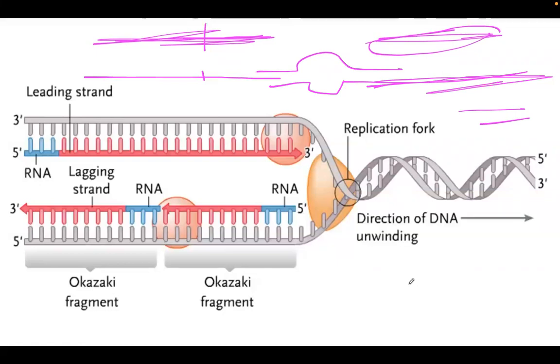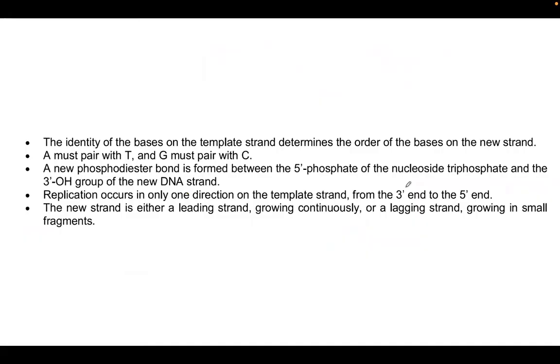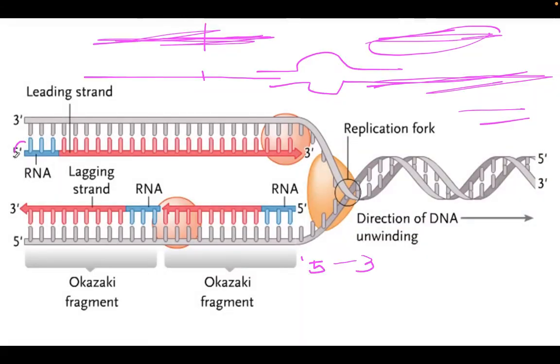So again, balikan lang natin na mabilis. Ang ating replication dapat po 5 to 3. Okay, so napansin ko may mali dito. Ito mali ito. 5 to 3 yan. Replication occurs in only one direction on the template strand. Dapat 5 to 3. Ayan po, 5 to 3. Evident naman. 5 to 3 sa leading strand. But in the case of your lagging strand, hindi ganun yung nangyayari. Kasi nga, semi-conservative and then anti-parallel sila. So, 3 to 5 yun nandito.